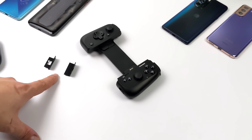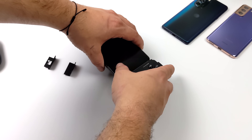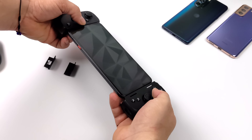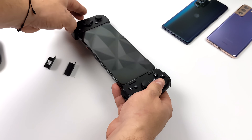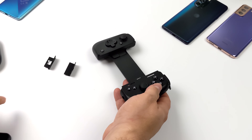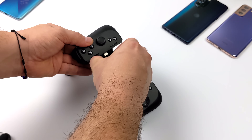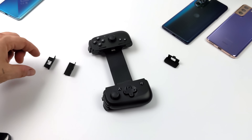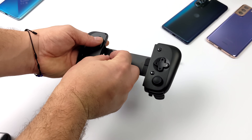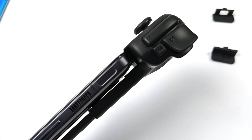The controller comes with thinner spacers, because something like the Red Magic 7 Pro is a thicker device that doesn't fit properly with the rubber spacers pre-installed — there's a gap. These are easily replaced with the thinner spacers included. We'll do the USB Type-C side first; they just pop right out and have two little clips on them. With the thinner spacers installed, thicker gaming phones will fit in here and you can plug the USB Type-C all the way in.